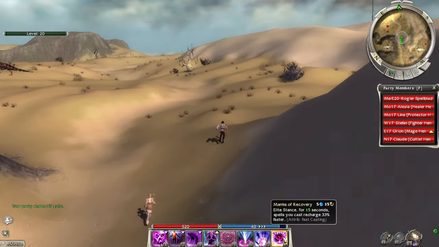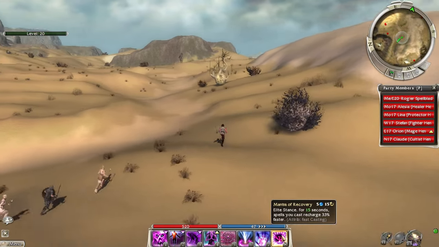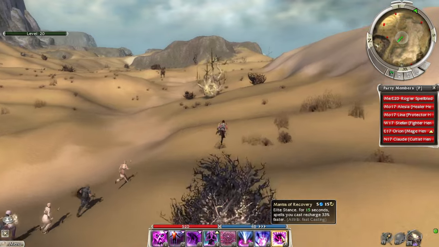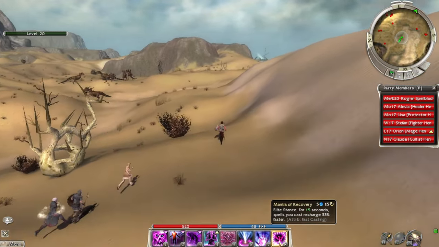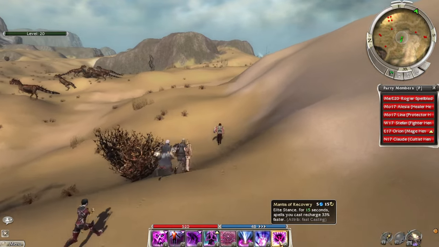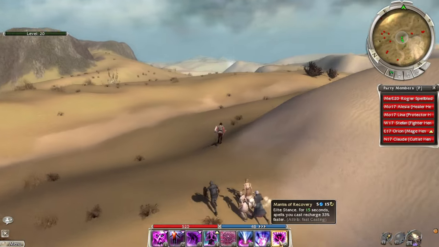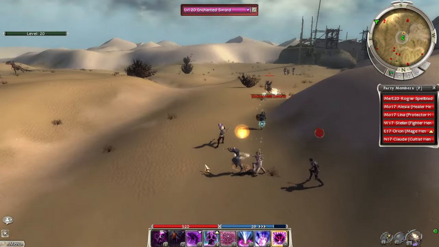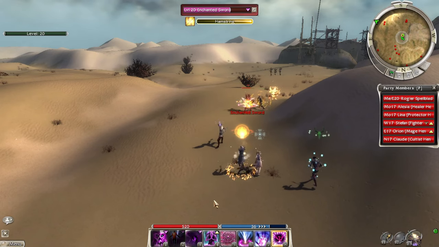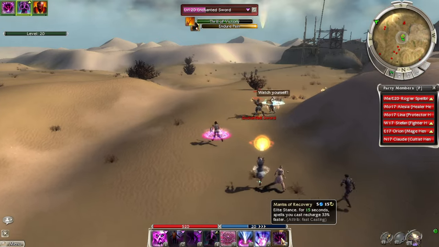Also in Thirsty River, we capped our first elite skill, Mantra of Recovery. I didn't really talk about it. It's pretty awesome. I don't think I've ever used this skill at all in Guild Wars. It kind of seems like it doesn't do much, but that 33% recharge increase just lets me spam my skills so crazy fast. Very worth it.